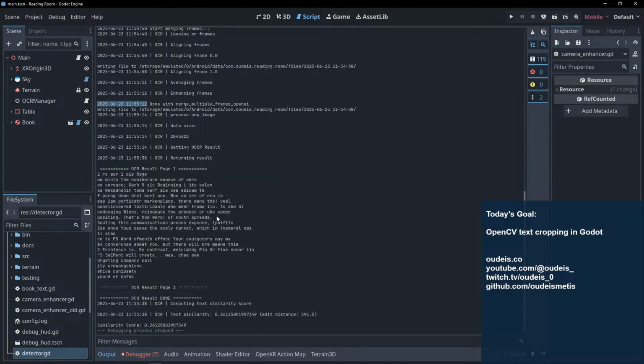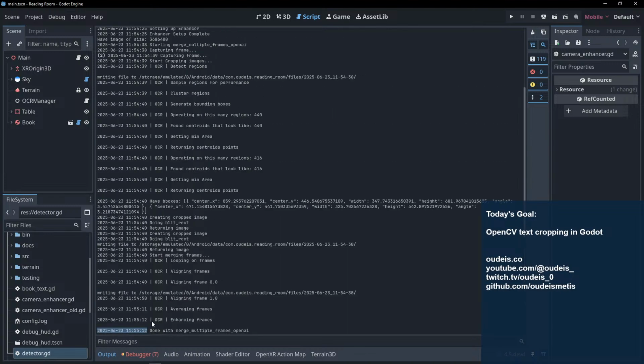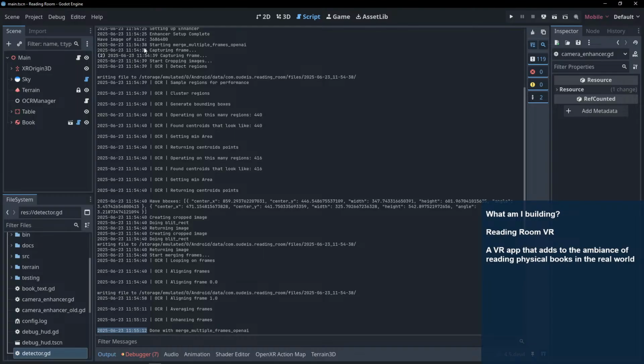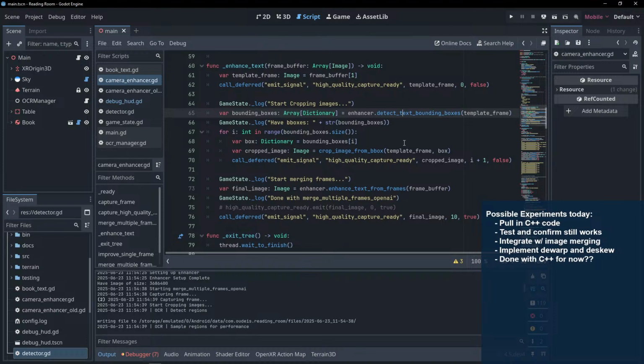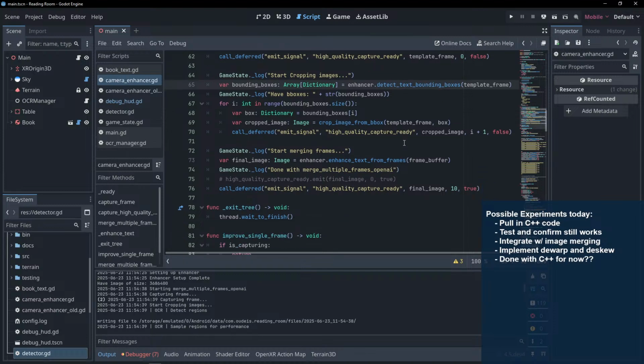So what is it? 5512. And when did we start? 54:38. So 20 seconds, 30 seconds, 34 seconds, 35 seconds. So over 30 seconds. That's the time to beat, which I think we can do quite easily. So we'll still do this. We'll still do the bounding boxes for both. Who cares?